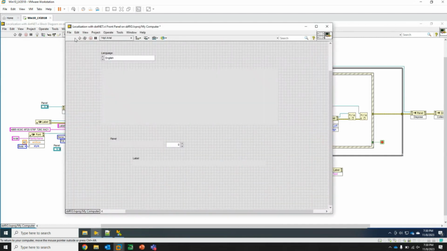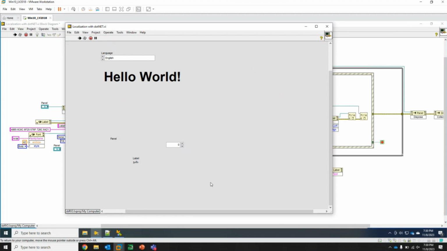You can see it's not printing at all. That label that I just made definitely isn't working right.